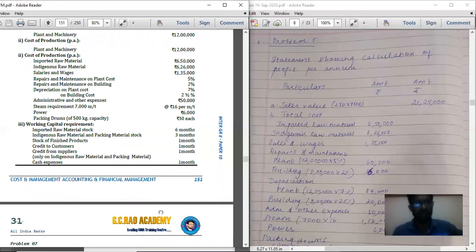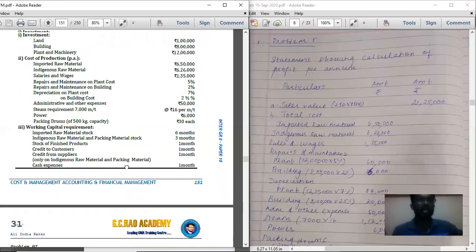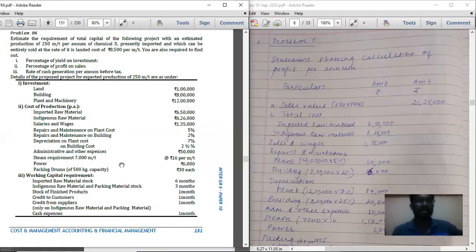So with this we have completed the question. What they are asking us to find is, apart from working capital requirement. How will you find working capital requirement? We have got all the data here. What is the time period? With this we can find what is current assets and what is current liabilities, and we can easily find out net working capital requirement.